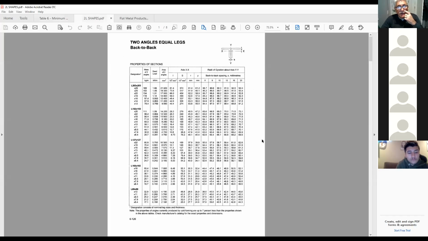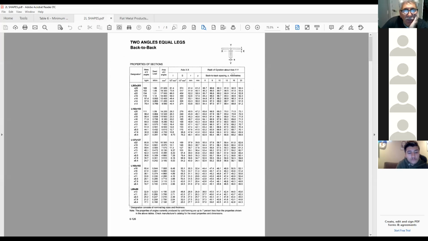Okay, now guys, these are tables that I got for you straight out of the Steel Handbook. These are tables for angles that are back to back. I hope everybody sees these tables. So basically we're looking for a combination of steel angles whereby the total area will be about 3,880 square millimeters. It can be a little bit less, it can be a little bit more, but that should be the range.